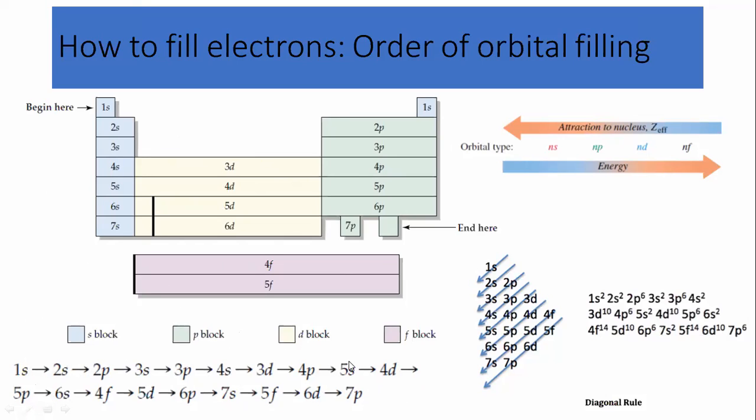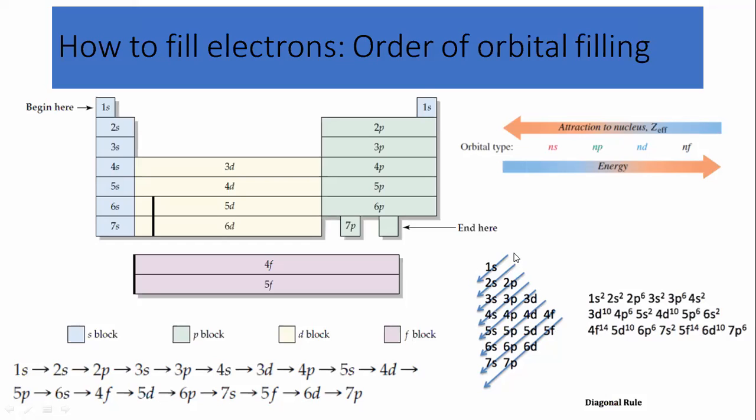So you may remember by using the periodic table, or you may remember the filling of the electrons in the orbitals by using this general representation, or it is easier to remember by using this picture, and this is called the diagonal rule. You first place 1s, then increase one orbital in each line. So 1s, then 2s, 2p, 3s, 3p, 3d, 4s, 4p, 4d, and increasing 4f, and 5s, 5p, 5d, 5f, and you may put 5g, but it is not going to be filled because it has no placement in the periodic table.